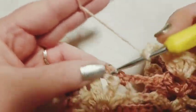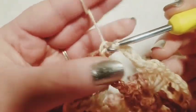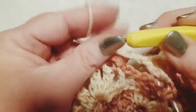I'm going to go ahead and chain 4 again and keep moving on. You can pause the video and meet back up with me when you're ready to join up and move on to row 5.